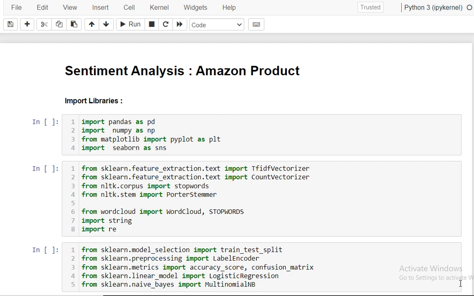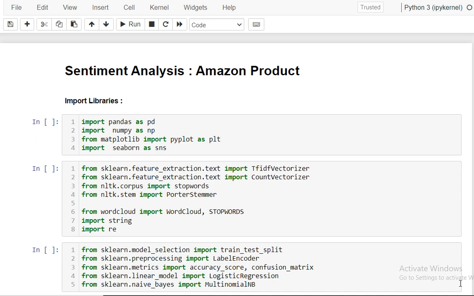So in this particular session, we are going to develop a machine learning model by using a different natural language processing technique and a machine learning algorithm to predict the sentiment of the review given by the customer. So what exactly is the sentiment? Sentiment is the customer talking about the product, whether it is good or bad, or his perspective is positive or negative about the product, or it may be a neutral one. So that we are going to predict. This is called sentiment analysis.